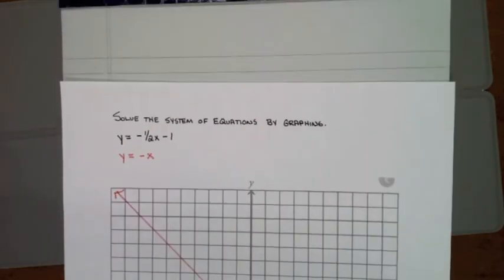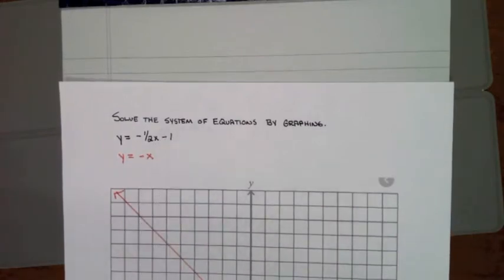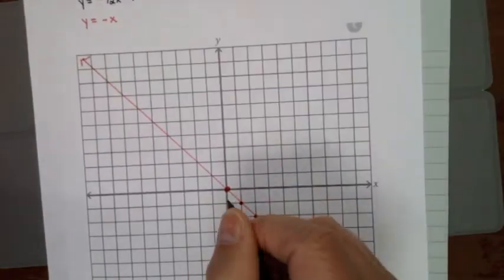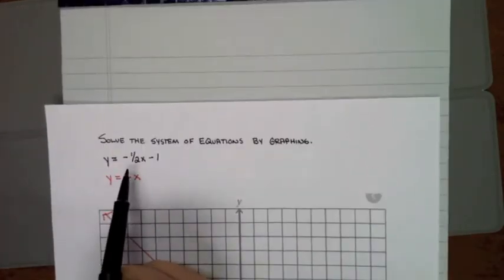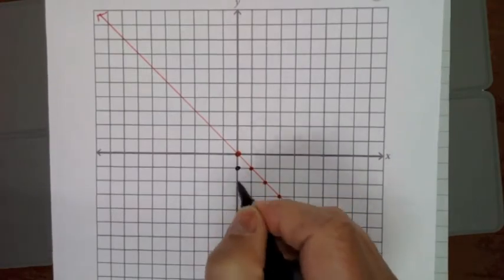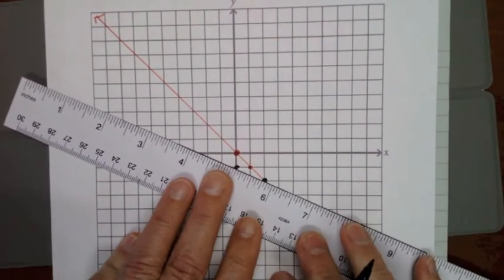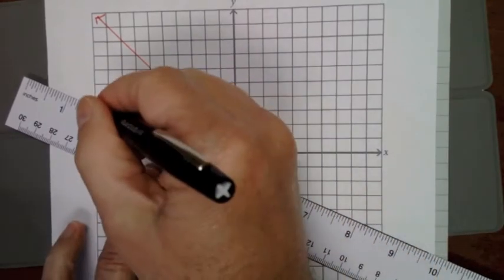Now I'm going to graph the black linear equation. It's also in slope-intercept form. I need to graph my y-intercept first. It's negative 1. Then I need to use my slope. My slope is negative 1/2. That's telling me to go down 1 over 2. So from this point right here, I'm going to go down 1 over 2. I already have a point in common, so I'm going to draw my black linear equation.